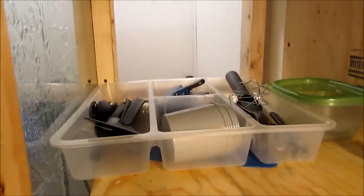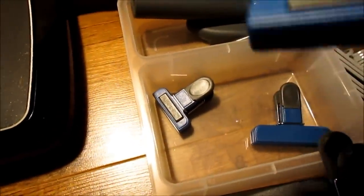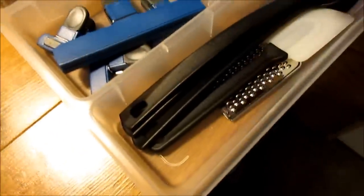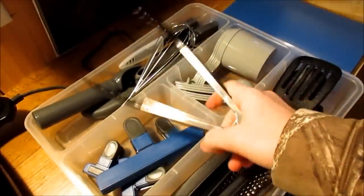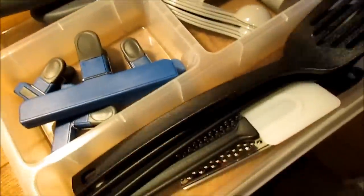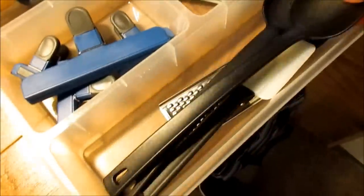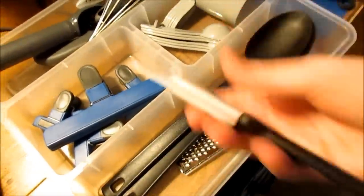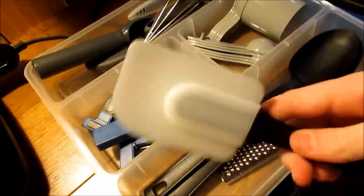So at Target, I got this new hook set, and I'll show you what's inside of it. It comes with this blue flexible cutting board. It comes with some clamps for chips and stuff like that. This one has a magnet on it. It comes with tongs, a spatula, which you just saw me use, a spoon, and then a slotted spoon, kind of like a rubber, I don't know what you call it.